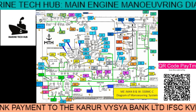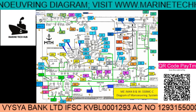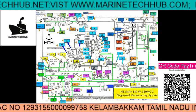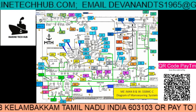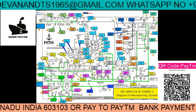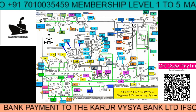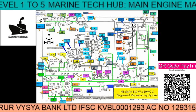Today I would like to explain about the manoeuvring diagram of MAN B&W. The model is written here. This diagram is actually a real picture I have taken, and I am identifying where the components are. When you click on these numbers, you will be able to go to that particular component on the ship and understand why these components are there. I have made this full manoeuvring diagram so that you can see the real location of each component.